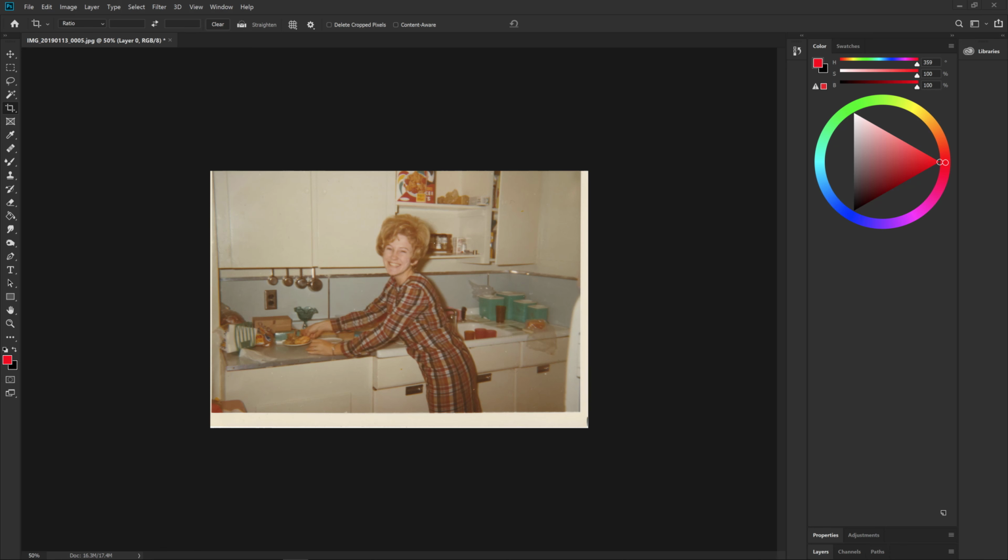So what I have here is a photograph of my mother-in-law. This was taken somewhere in the range of 1967, 1968, somewhere in there. I'm not really sure. But what you can see is that over time, this photograph has kind of changed color. It's got a little bit yellower with time, and we can see that if we select this color right here. This is supposed to be a white paper, and if you look right up here, you can see that it's kind of in this yellow range, which is not really what we want.